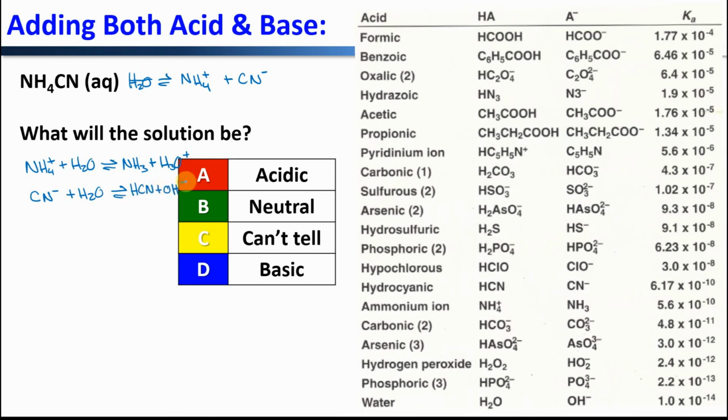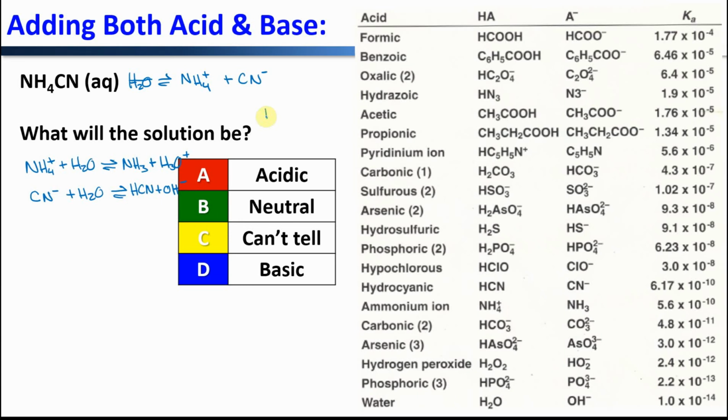So I need to know which one of these is going to be dominant, because the dominant one is going to either increase or decrease the pH, make it more basic or more acidic. We're going to do the same thing that we did a couple of mini lectures ago, and use our Ka values to determine the strength. I shouldn't say we didn't use our Ka values. We used the strength of the acids and bases tables, but now we can use our Ka values. Just like I tried to explain before, I don't have you manipulating Kas because it entertains me. I have you manipulating Kas because this kind of table is the one that you would find in a book.